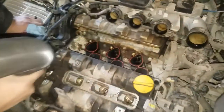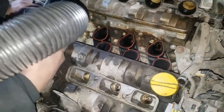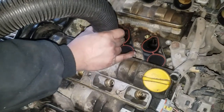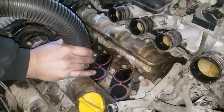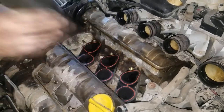There's a whole bunch of crud down here and I want to get that gone, but you don't want any of that to get into the intake so you want to be very careful. What I'm going to do is put the hose here, turn the vacuum on, and once it's all gone I'll just keep working my way around.